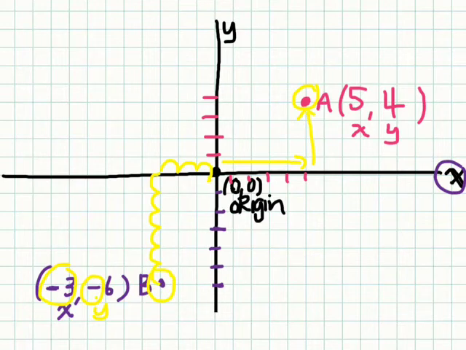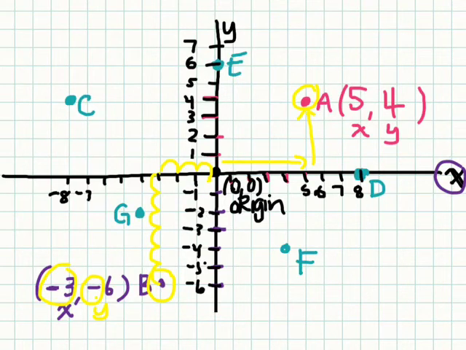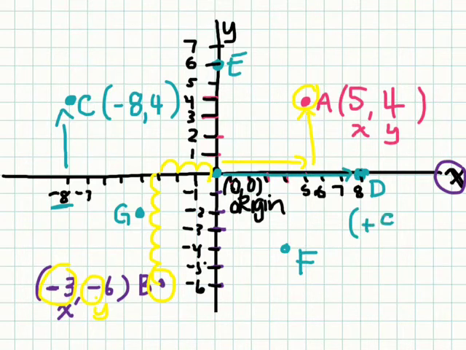Okay, so I'll just do a couple more points, and then you're going to write down the coordinates. So C is located: we move to -8, and then up to +4. So -8, 4. That's where C is located. And then what about D? Again, we start at the origin. We always move left or right. So we moved right, which means it's positive. We moved 8 spaces. And then did we move up or down? We didn't have to move anywhere. So then it's just 8, 0.